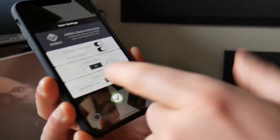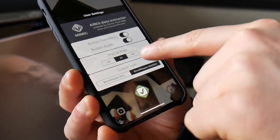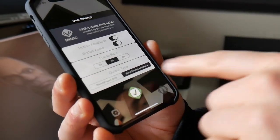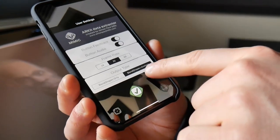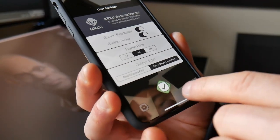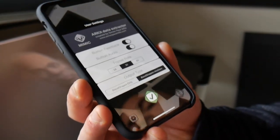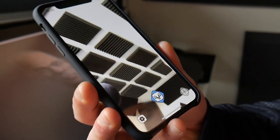There are a couple of options — button audio and all that stuff in case it annoys you. You've got the frame rate: 24, 30, or 60, and then the output type. By default, it brings in the blend shapes and the anchor. The anchor is the head motion — sometimes you might need this. In this case I'm going to capture it because I'm not wearing a motion capture suit, and I want the head to move as well because it adds a lot. Let's go ahead and do a capture. "You! What are you doing in here? And you! Don't touch that! That's mine! Get out! Both of you!"